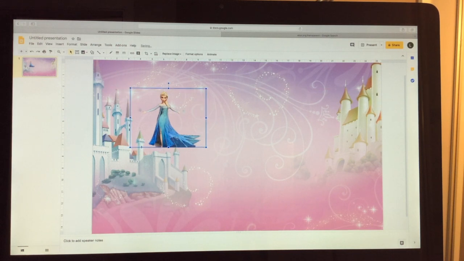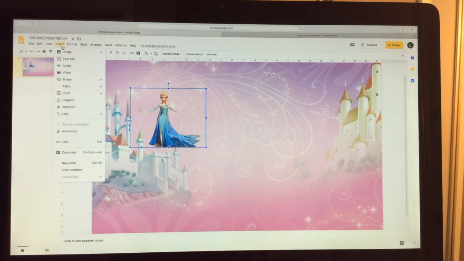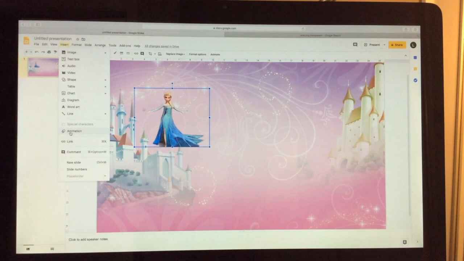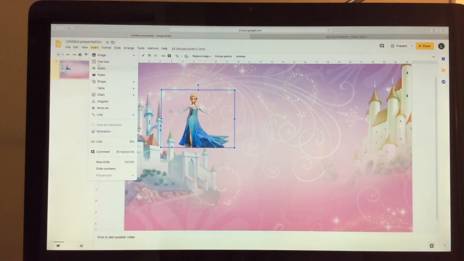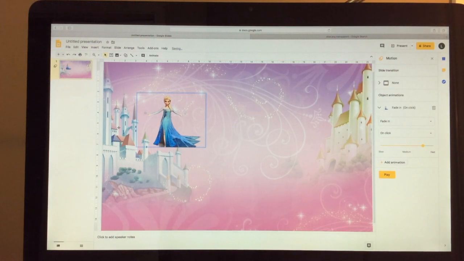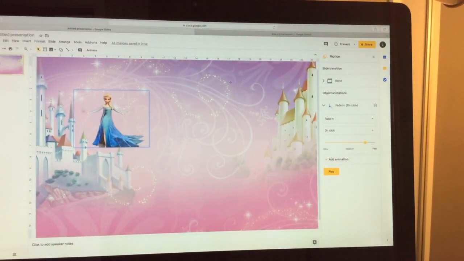Now we want an animation on here. So what you do is you go to your insert, all the way down here to animation. So insert, go down to animation, and then you'll see a new menu bar here show up.